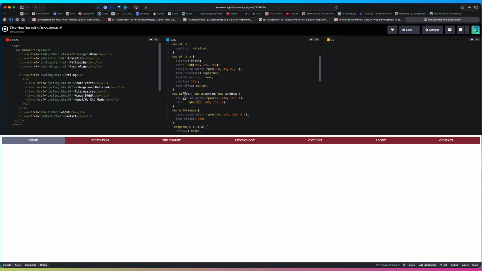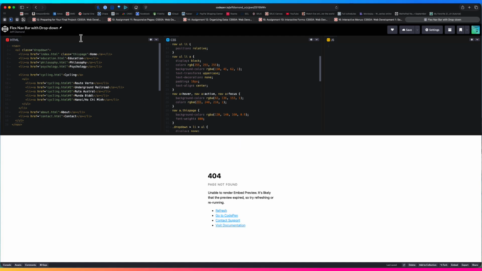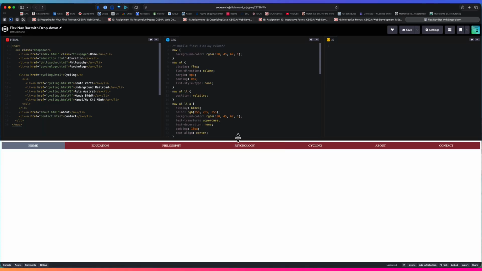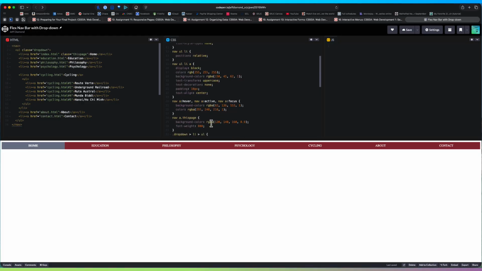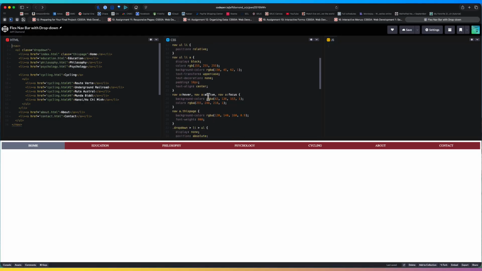But the point is that this pseudo class is what gives you the rollover state, right? The hover right there is what we're getting. And when I click on it, of course it doesn't go anywhere because the link doesn't go anywhere. But when I click on it, it also assumes that hover state because it's also the active state and the focus state. Then I have another little portion, which is not really important for me to spend any time on right now.